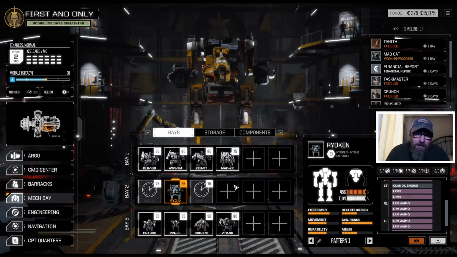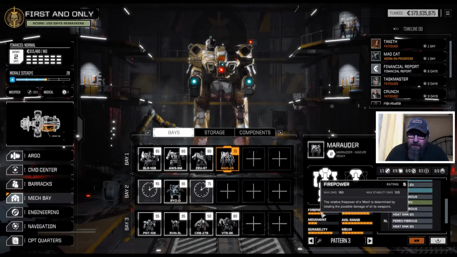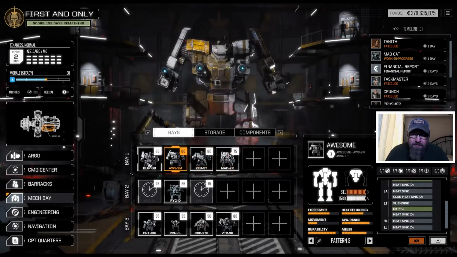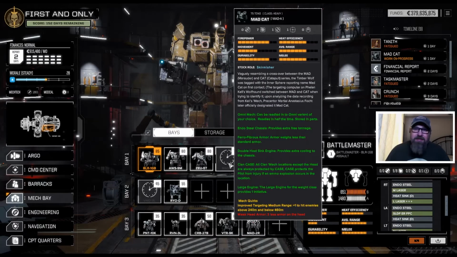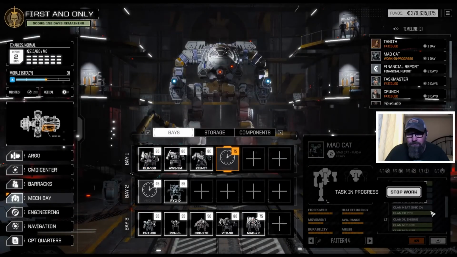So the question is what comes out. The Zeus, or the Marauder, has a firepower of max damage of 180. The Zeus is more, the Awesome is more, and the Battle Master is more. So it looks like the Marauder comes out. We'll slide the Mad Cat up there. That gets us, I think that'll be fine. And that's what we have.